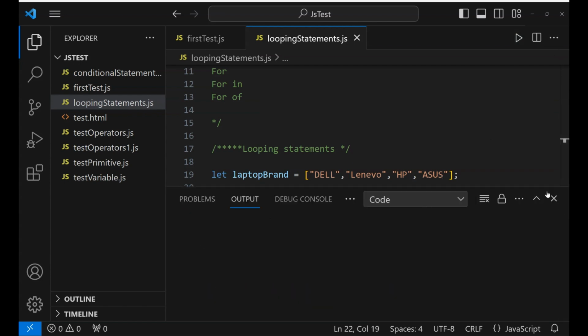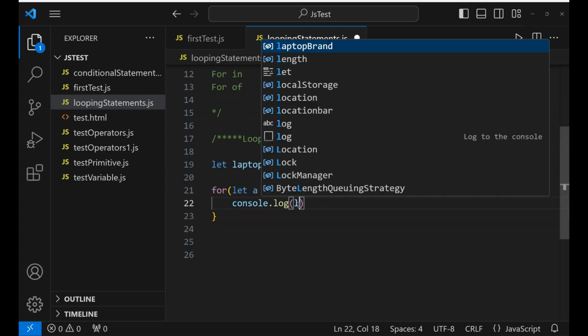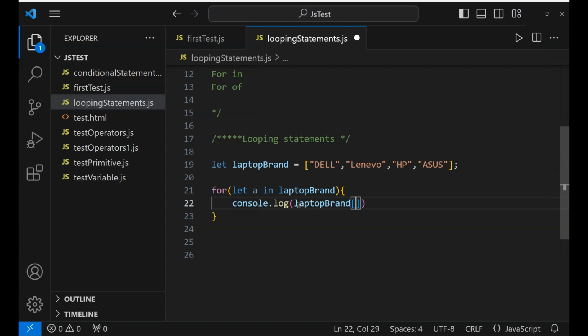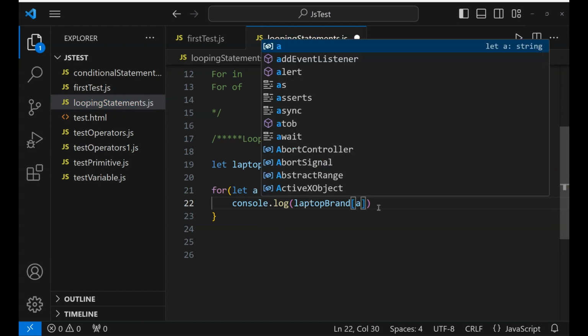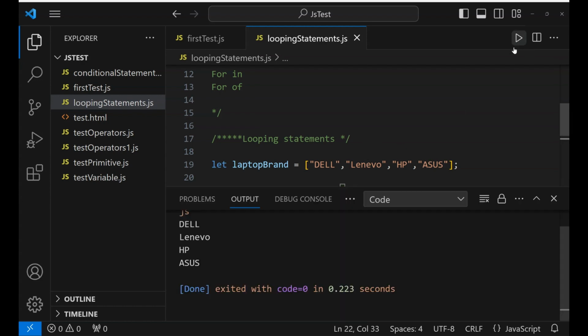If you want to print the values inside the array, then you have to give it like laptop brand of a. This will give laptop brand of 0 is Dell, and laptop brand of 1 is Lenovo, HP and Asus. Good.